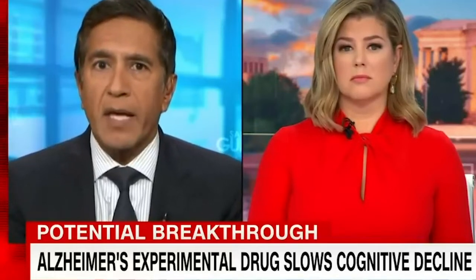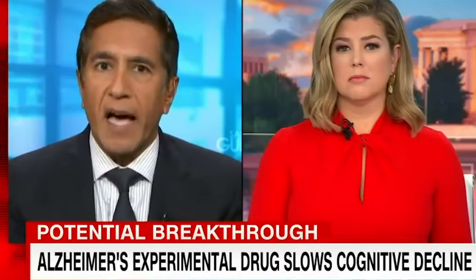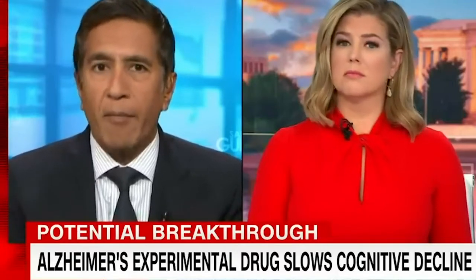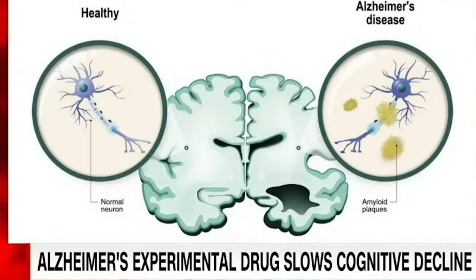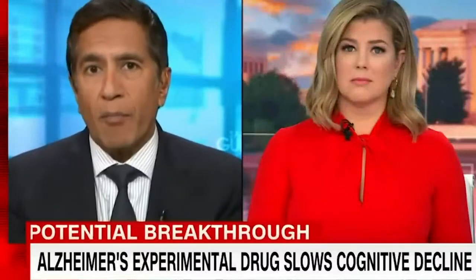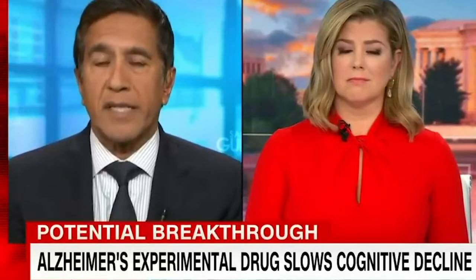The other thing, and this is going to be a big topic of discussion as well, was that when you looked at this drug, it did seem to have an effect on these plaques in the brain. A lot of people have heard of the amyloid plaques and their association with Alzheimer's disease. What they found was that there was a decrease in those plaques that you see on the right side of your screen there. Now, whether those two things are directly connected or not is still unclear, because as you correctly point out, Brianna, there have been drugs in the past which were very good at getting rid of those plaques, but didn't do as much in terms of slowing cognitive decline. This drug seems to do both.